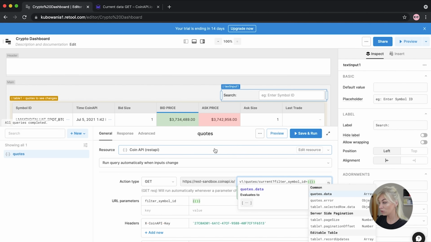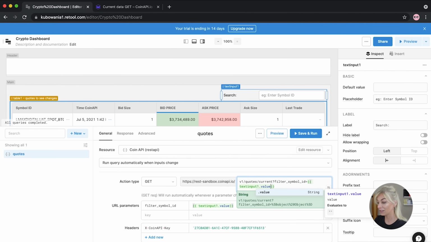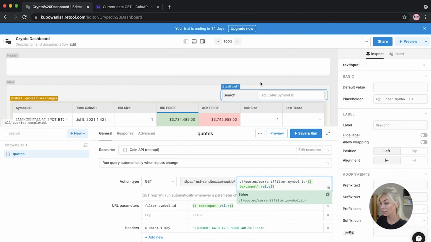I am going to find the text input one. So I'm literally finding this component. I'm reading the label off it. So I know that this component is called text input one for this platform. And I'm just going to get the value. Okay. So now whatever I type into this is essentially going to be this.